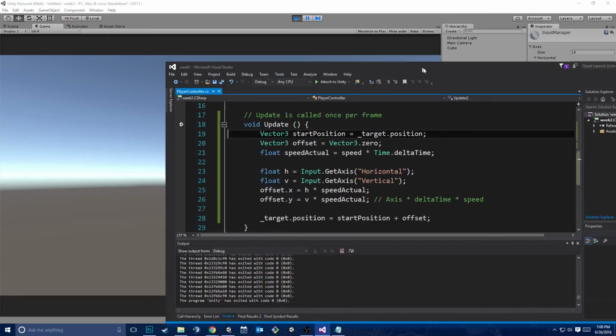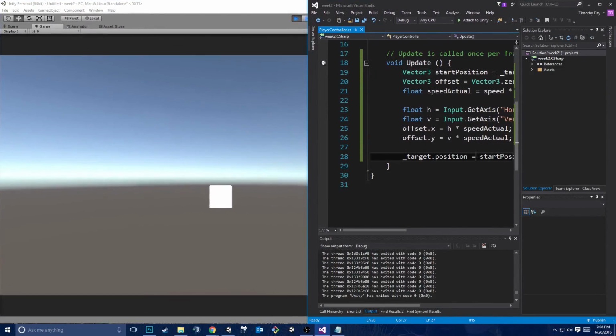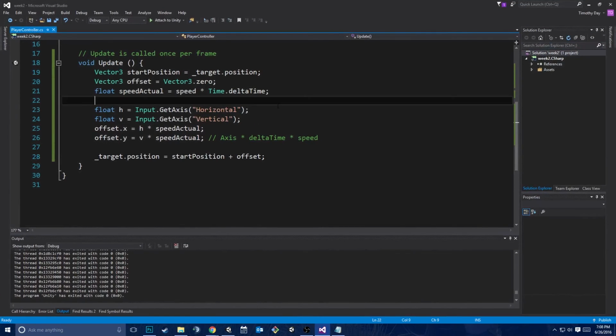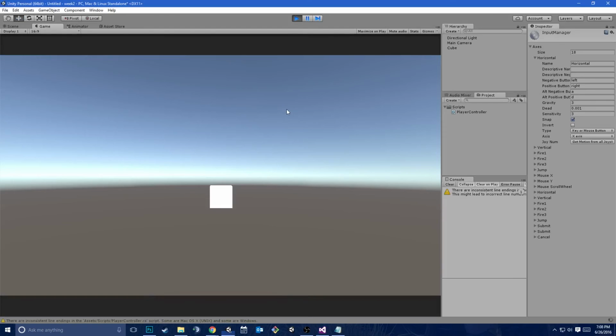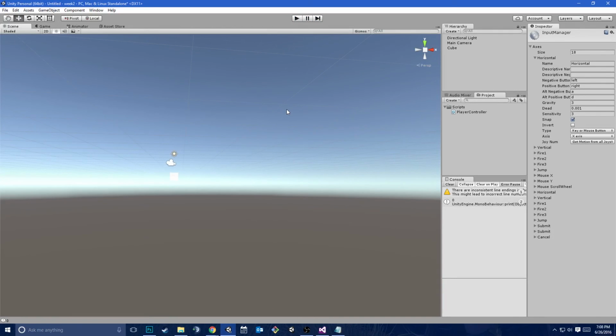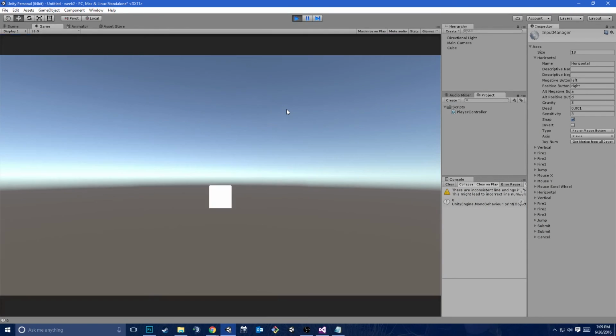Instead, it's a sloppy way to do it, but let's just print our values, okay? We'll just print H. And C# will know to convert this to a string automatically. And so if you modify a script, by the way, while it's running, you'll see the editor kind of freak out when you go back, and you'll just need to restart it.